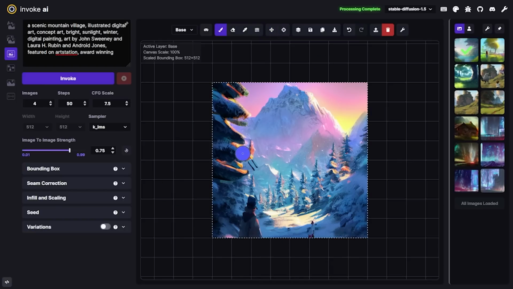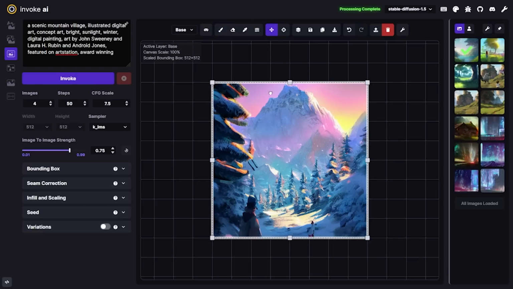Now, you'll notice that I'm on what's called the base layer of the image. That's going to be where all of my images are, and that's where I just saved that last generation to. I committed that to the base layer of the image. And now if I move around my bounding box, if I interact with this at all, I'm interacting over that saved base layer. When our bounding box is over a transparent area of the canvas, it's going to be generating a new text to image. When it's over an existing image, it'll do image to image. And that's what I want to do with this one.